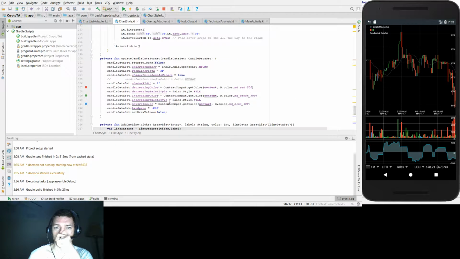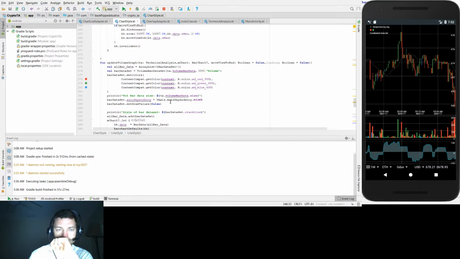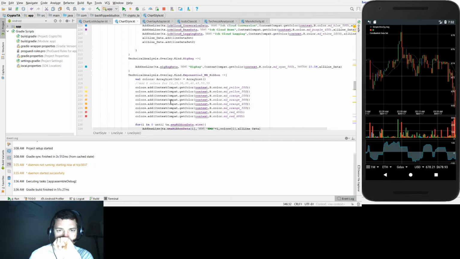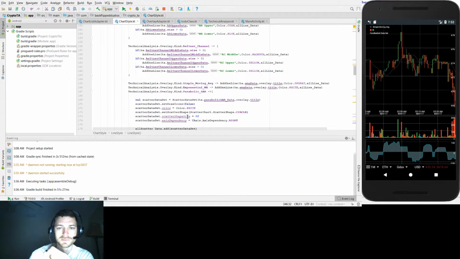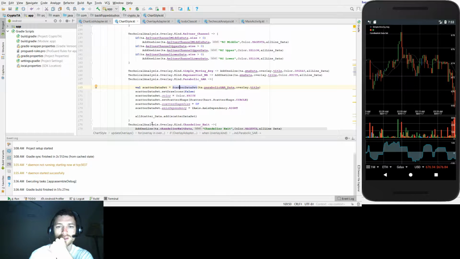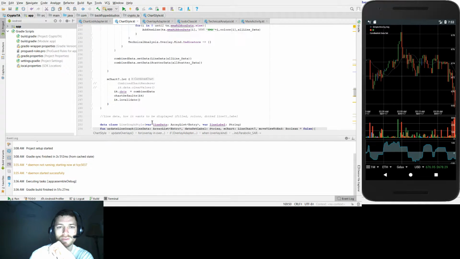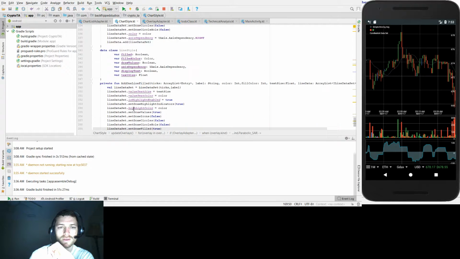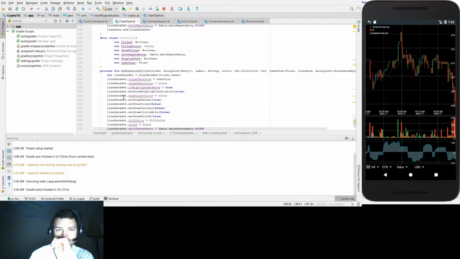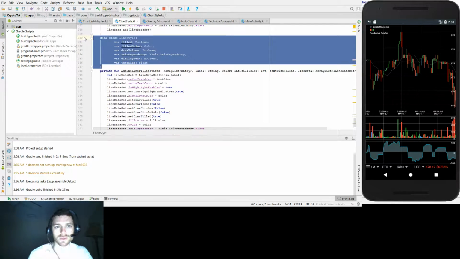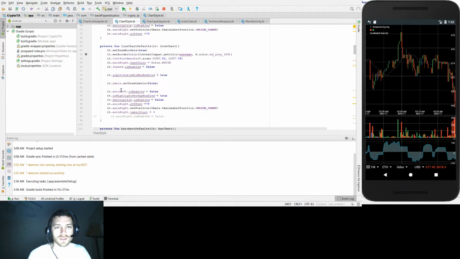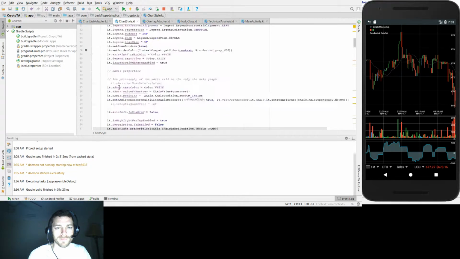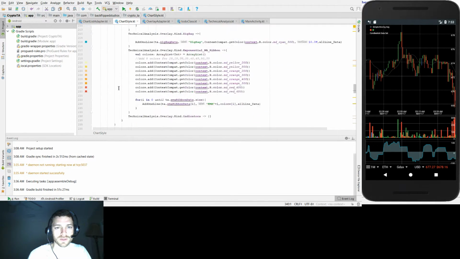I feel like there's one way that we had dotted lines. The parabolic SAR. Oh, it's scattered dots. So we can leave that there. That's a little bit different. So I think this is probably good, the chart line style. I think this is really good actually. This is going to make things a little bit cleaner when we want to update our things.